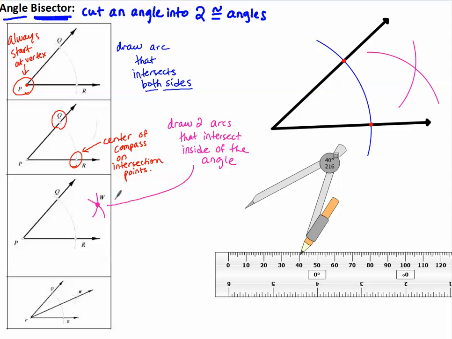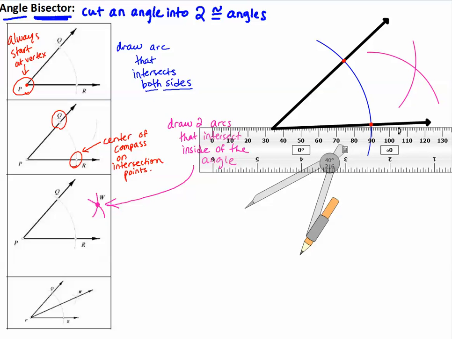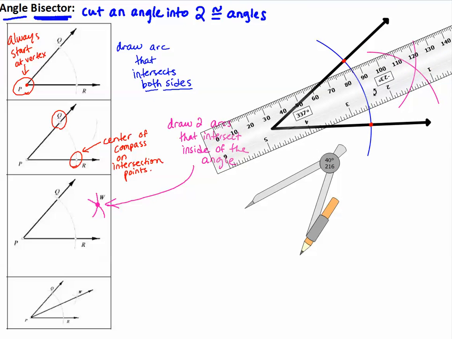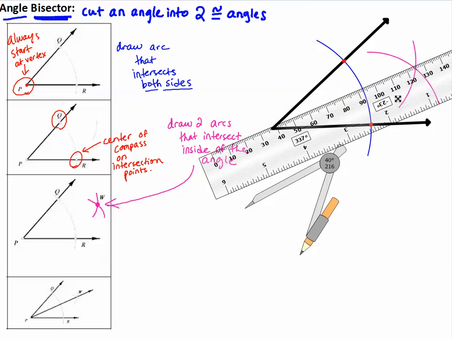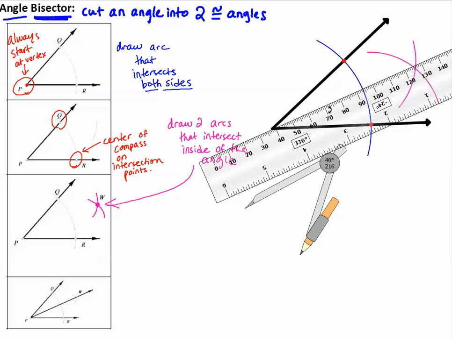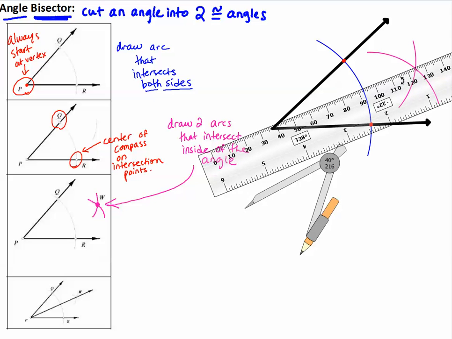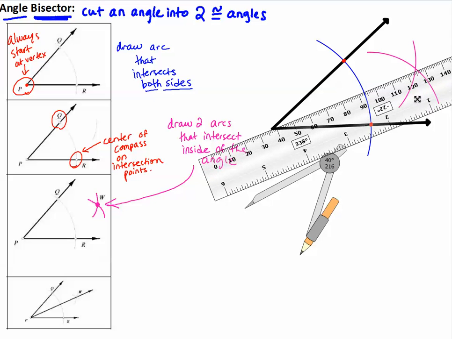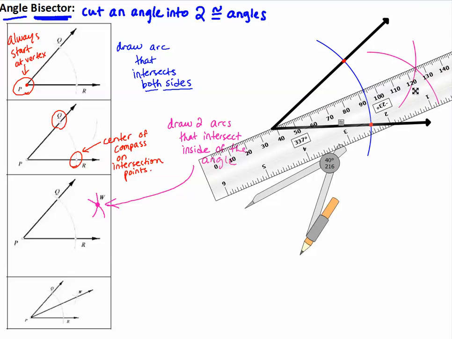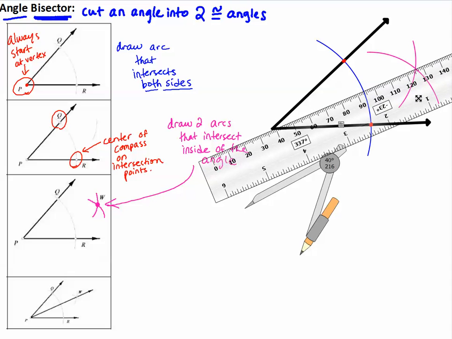Now we're basically done. We just have to draw the bisector. So now we grab our straight edge and we connect from the vertex through that intersection point. So let's line it up. It's almost lined up, just a tad more. And let's see, rotate it just a little bit. And that's almost right. That's about right. Now we can draw from the vertex along our straight edge through that intersection point.